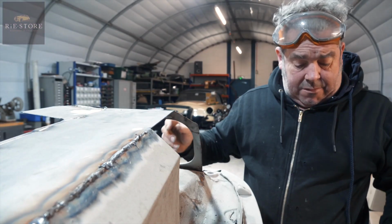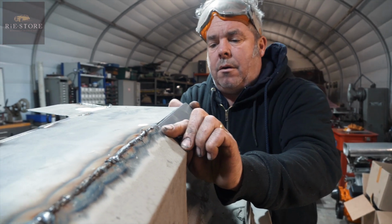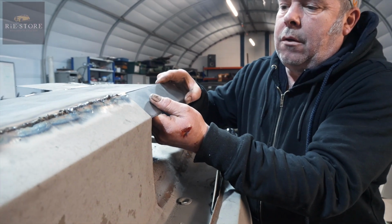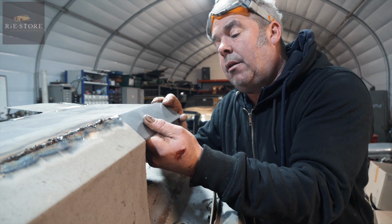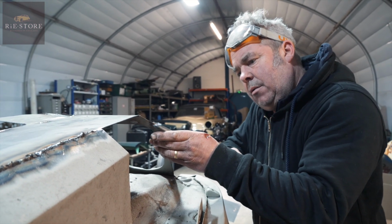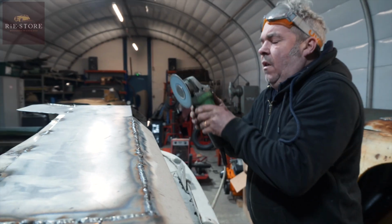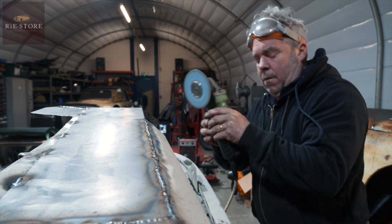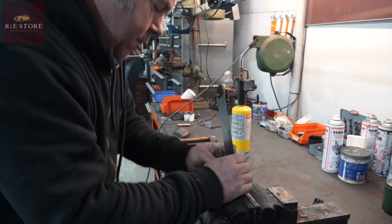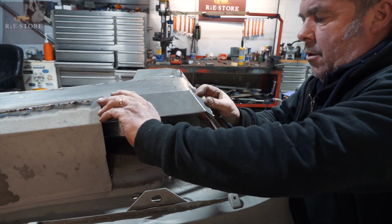See, this, I don't know whether that's in the right place, the right shape, anything. That's all been hammered out, so you just got to make it fit. You never get your corners to sit right, so it's always easier just to chop them out of the way. We can afford to come a little bit more off of that actually. Plug the grinder in, always handy. Straighten that back out in a minute.